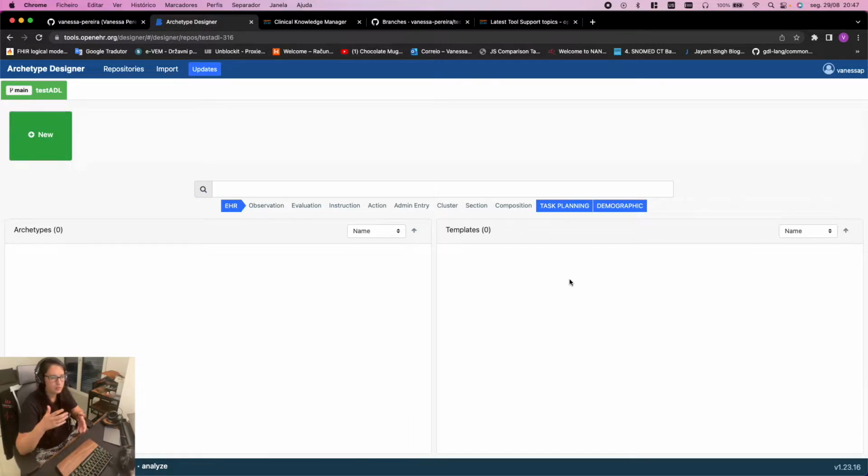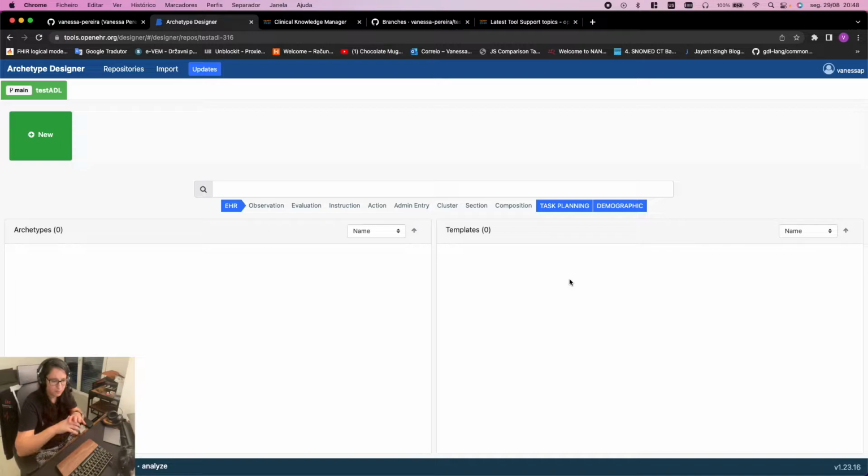So for example, you can have a use case where you want to measure vital signs, and vital signs could be blood pressure, body temperature, body weight, and so on. What you want is to record that in some context. Imagine you want to do it during an encounter with a physician. In this case the first thing you need to do is get an archetype with a class composition and get the other archetypes, which in this case will be observation class, and aggregate them inside.